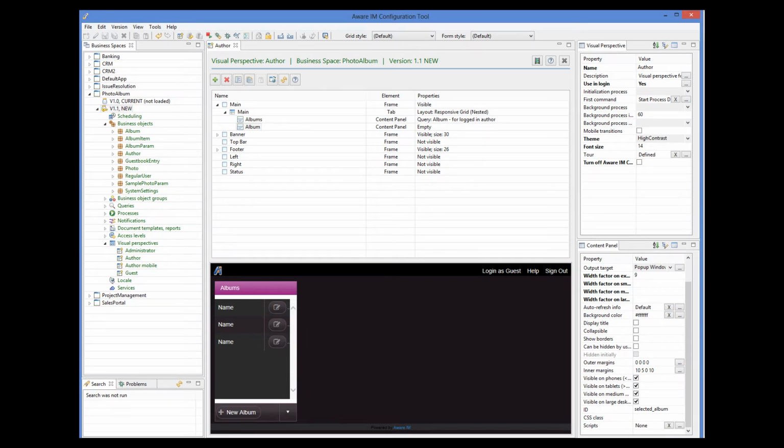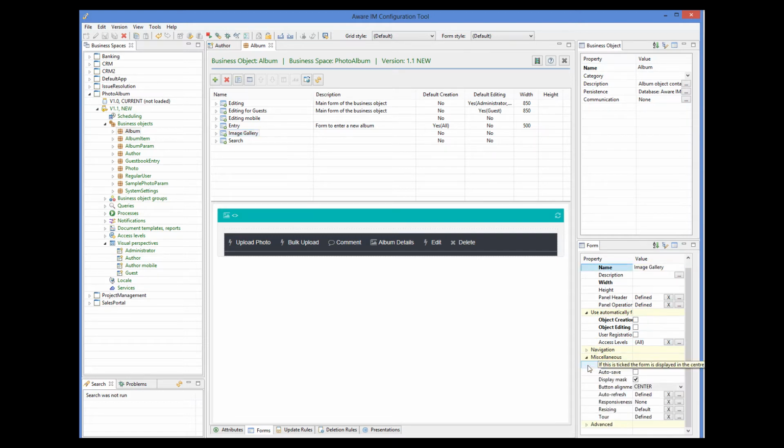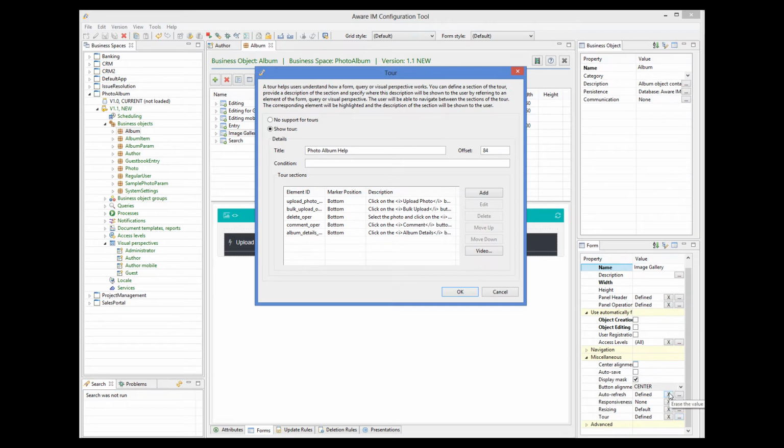The content panel is initially empty, but when the user selects an album, it shows the form of the album called Image Gallery. If we look at this form, we can see that it has its own tour that again goes through the panel operations of the form. So just like the previous section, the tour marks the content panel first, and then marks the panel operations of the form contained in the panel.